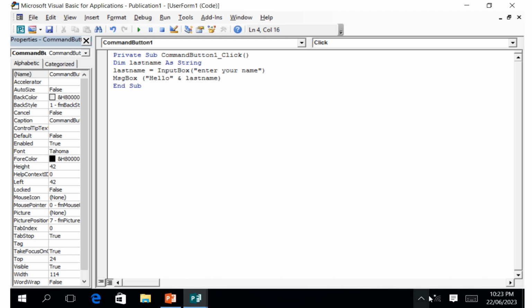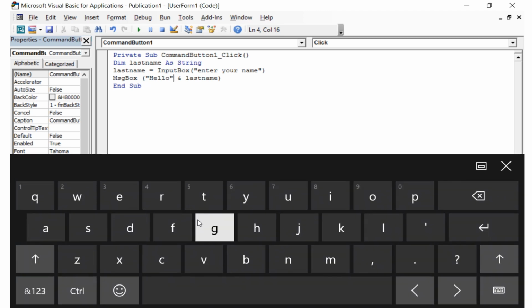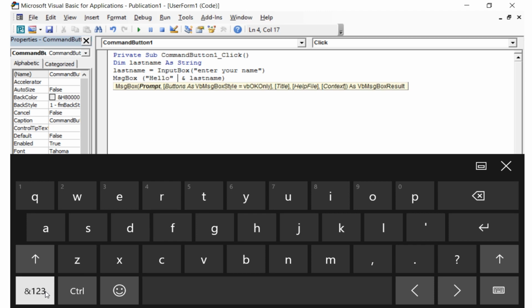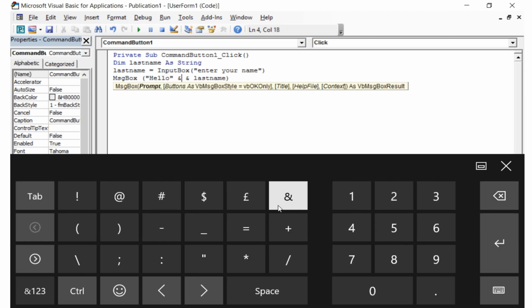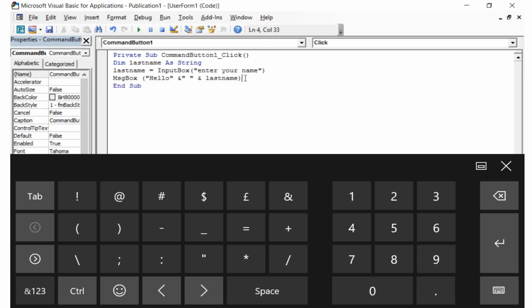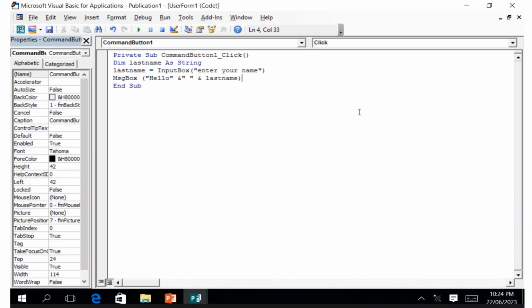space string here. For instance, we can have the space there, then use the ampersand, and then use other double quotes, and inside these double quotes we click the space like that. So let us now run it to see if the words will be spaced.